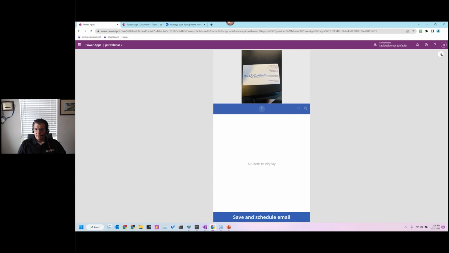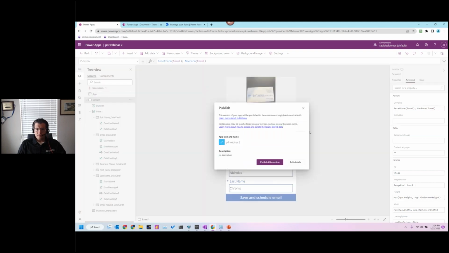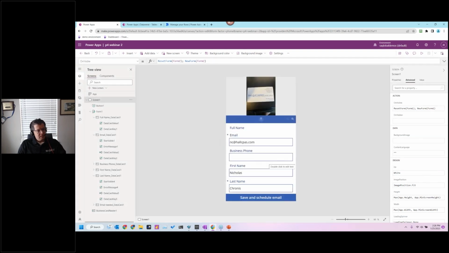We're going to close this guy. Let's do a publish. I'm actually going to open it up on my phone too. So what this publish does is there's a save that saves the work that we're working on, but it actually doesn't make it out to the general public yet for your organization. So what you have to do in order to do that is you have to publish the app using the publish button, which has sort of a change control on it and gives you the ability to put notes on there and stuff. And actually it is a different version of the app.